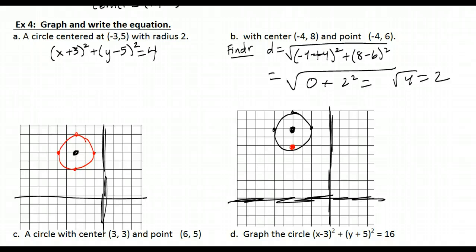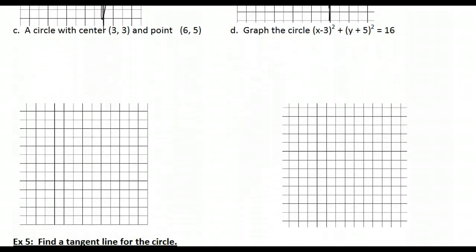Let's look at example C. Now I want to graph a circle with center at 3, 3 and point 6, 5. Okay, so this is a better example of what I was trying to illustrate. Because this time, if I graph my center, and then my point is at 6, 5, 6, 1, 2, 3, 4, 5. I could actually draw in the rest of the dots just using logic, so let's just throw that out there. But I want to find the specific radius because it's very likely, hint, hint, hint, that you're going to need to know the radius anyways for another problem you might have to do with the same circle.